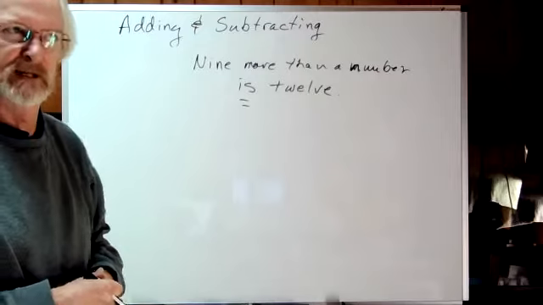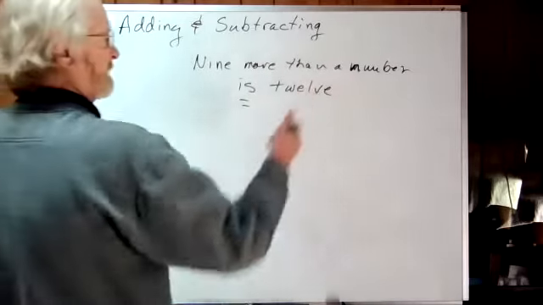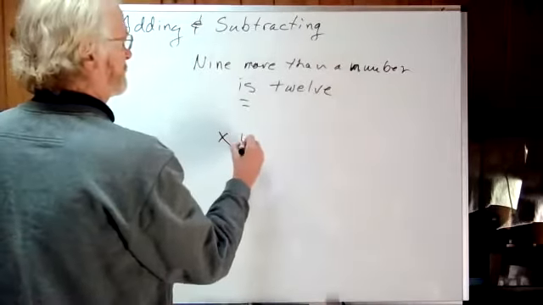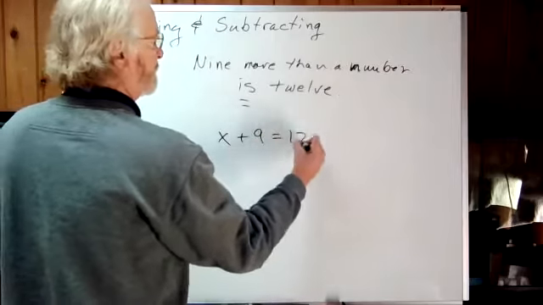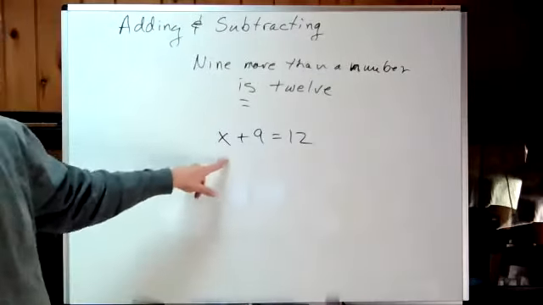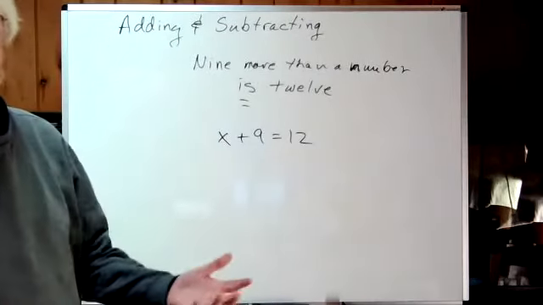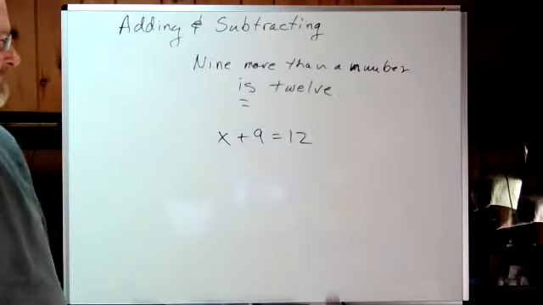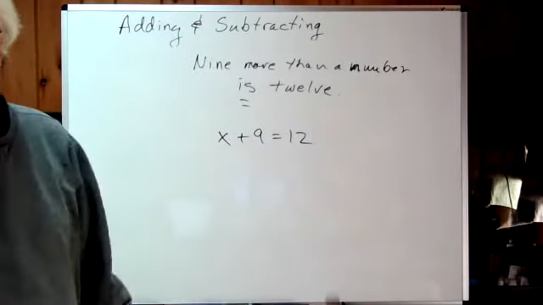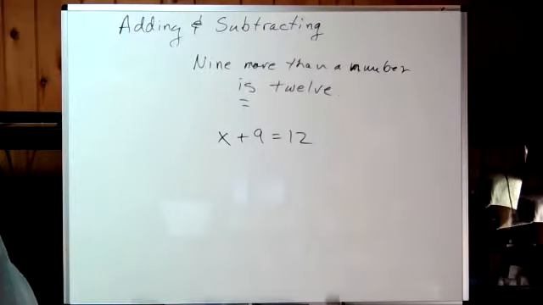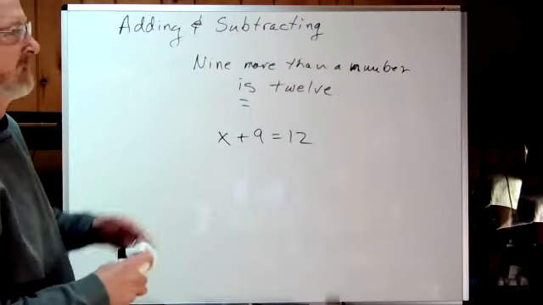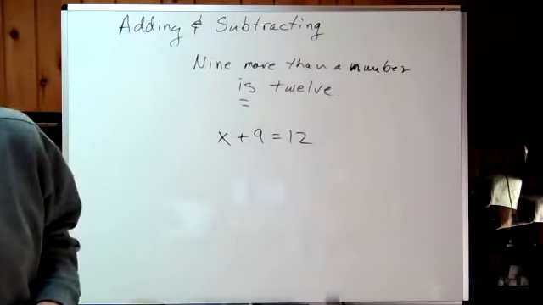More than is plus, and a number is a variable. That's what I was after. Don't care what letter you use, unless, watch out, mom might tell you to use a certain letter. And then might ask you to solve it. Subtract the 9, get a 3. Huh? So some translating like that you'll have to do.